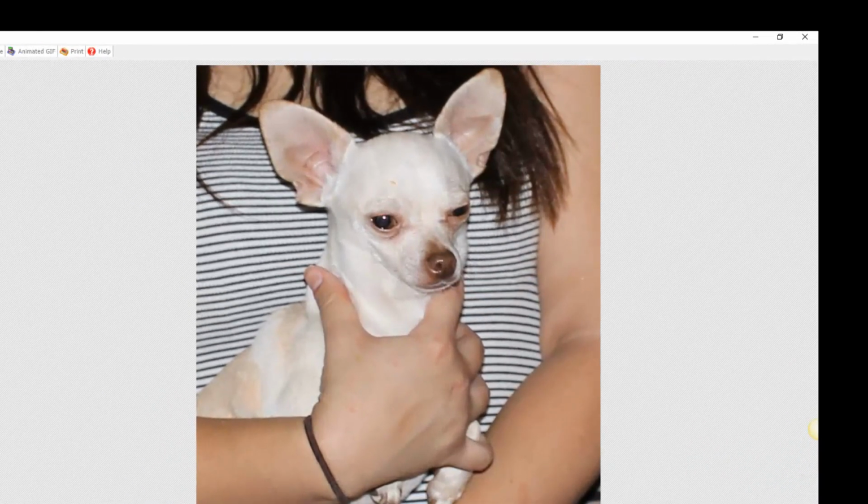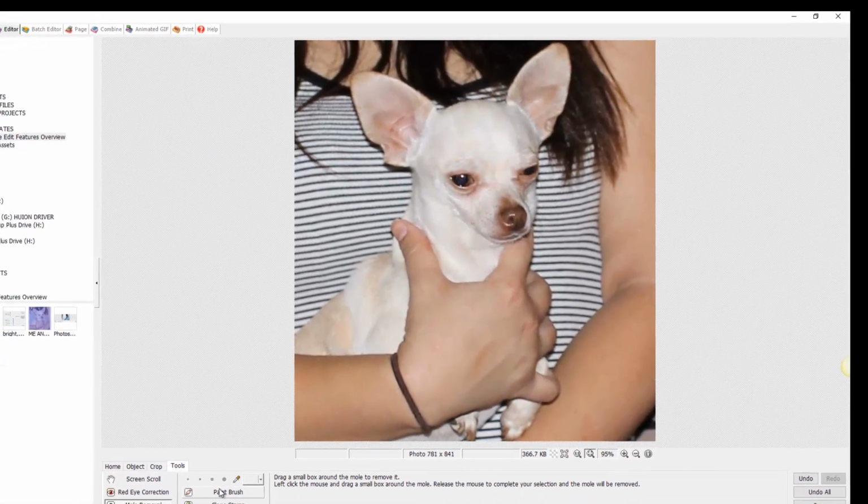This is for blemish and mole. It's not just moles or anything, or small spots that you'd like to remove. So he has something up here on his forehead. The same thing, you'll just hold down that left mouse button and drag it over it, and it's going to remove it. Sometimes you have to go over it a few times before it'll remove it completely, but you can see it's now gone.